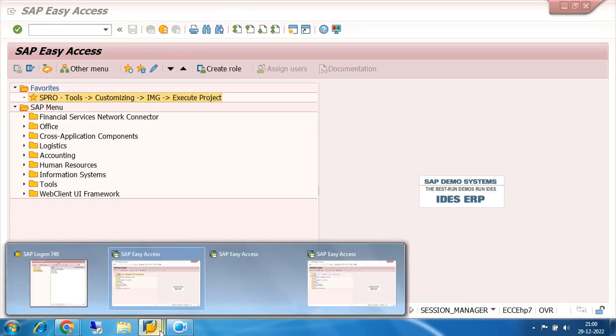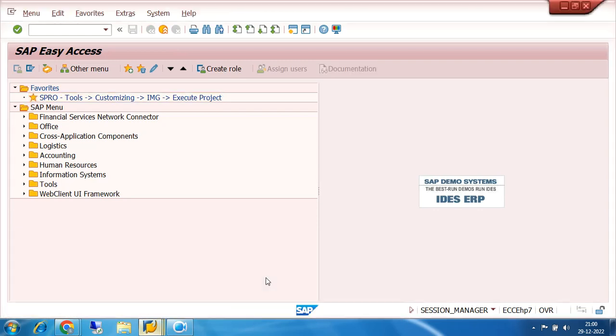So now let us create some invoices and try to use the automatic payment program and clear those invoices. While clearing, the first thing is that the invoices will be automatically cleared. The second thing is that a payment list or payment summary is also generated. And the third thing is that a payment advice is also generated, but there are some software issues relating to payment advice. It may not be generated, but in due course it is generated with the help of ABAPers.